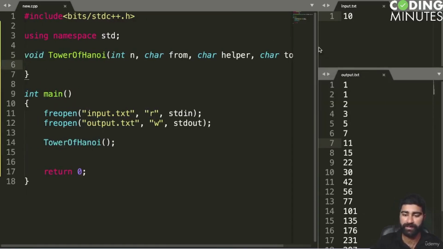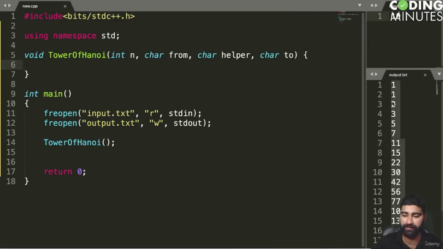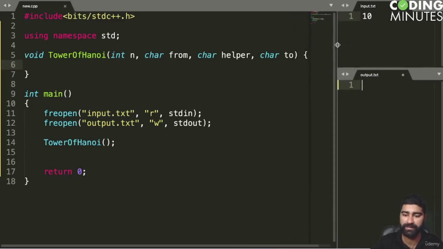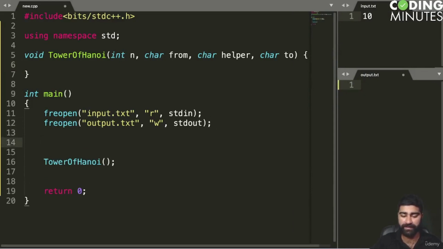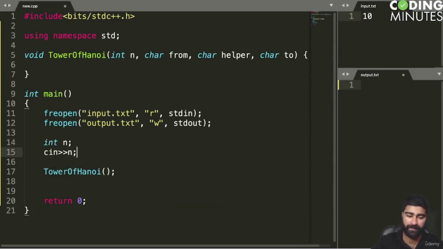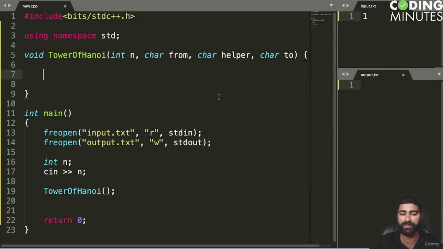So this is my recursive function. Initially, what will happen? I'll take n, which according to this is initially 10. Instead of 10, let's make it 1 initially. We'll start from 1, then we'll see 2, then 3, so we'll realize how this recursion is working. Actually, I'm going deeper into this because I want you to understand it, because it will come in very handy in dynamic programming later on. That's why I'm giving much time to this.